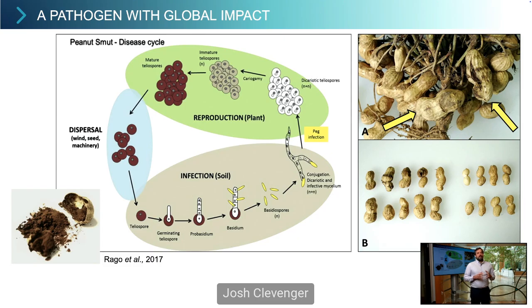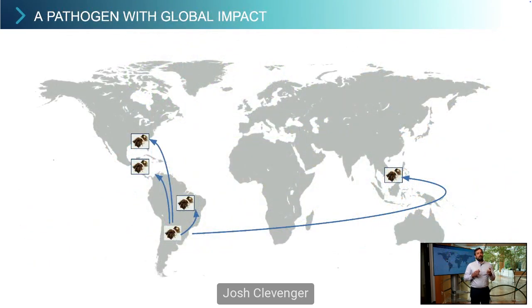So if we look at the potential spread, the teliospores, which are in the peanut seeds, sometimes you don't even see them until you shell them. So when you harvest the seeds and put them into a shipping container and ship them all around the world, you don't always know which of those seeds have smut on them. And since that time, peanut smut has verifiably traveled around the world to different countries, and we think that now it's here in the United States. But until that spread happened, this disease caused major issues for global supply chains.